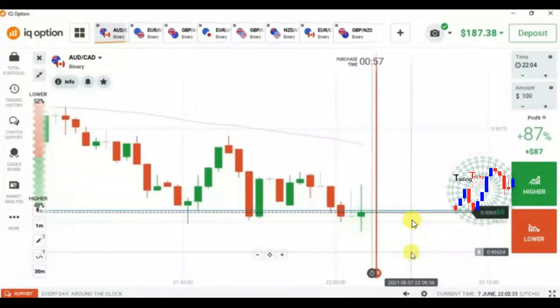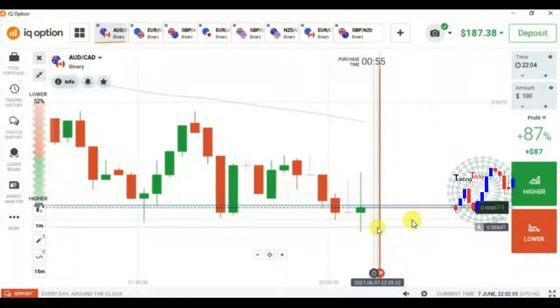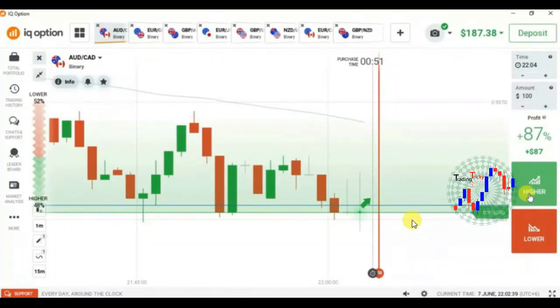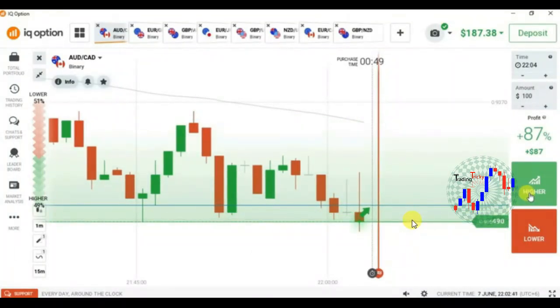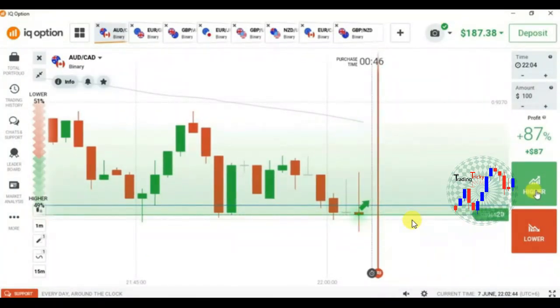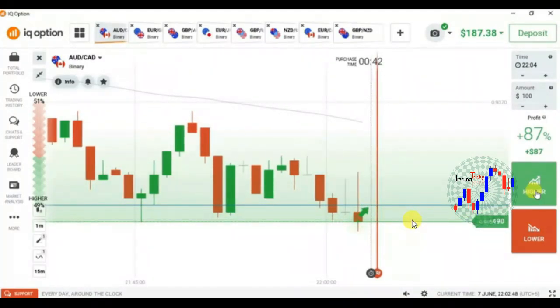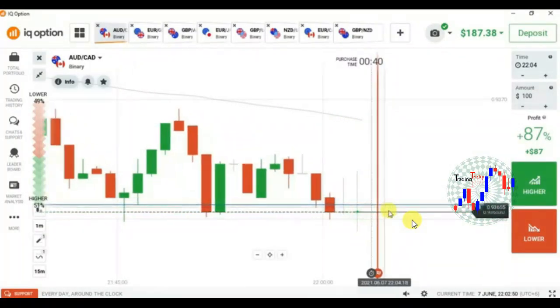Okay, left side we have a strong level 2 as I draw. Okay, I'll try to enter sellers, strong sellers, then I'll go with buyers, because if suddenly sellers entry, then we can expect buyer too.